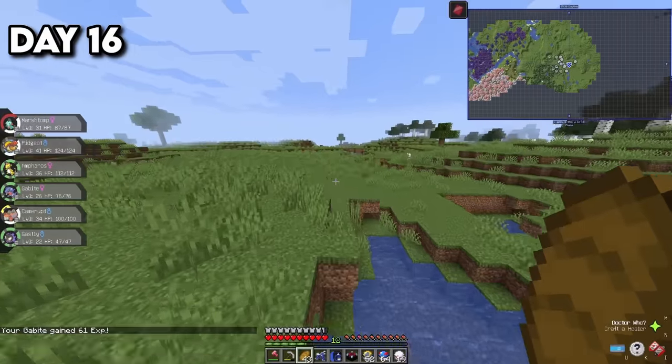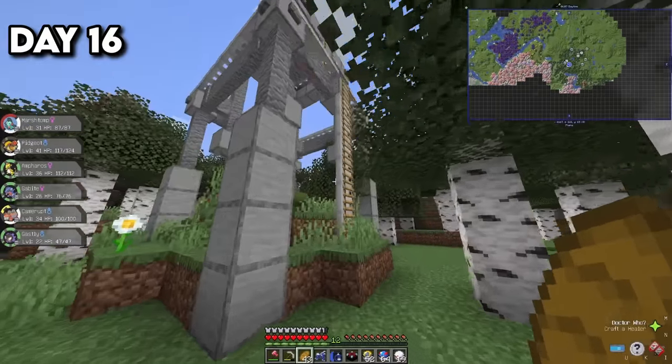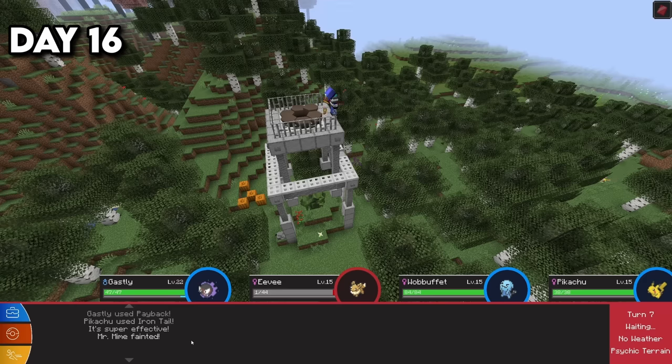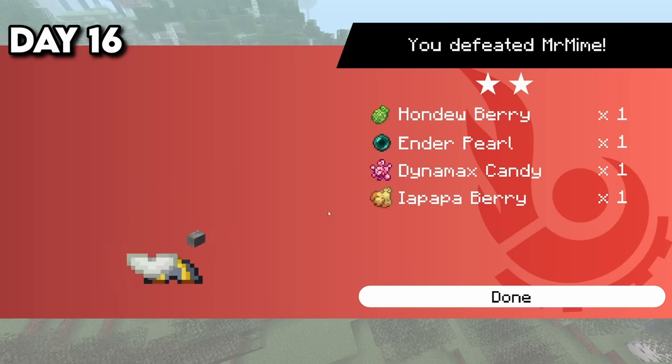Hey, Mareep. Hey, Flapple. Let's go and fight the raid again, mate. See what's up with it. It's a Mr. Mime. Oh, my goodness. Boom. Oh, we finally took it down in 7 turns. There we go. Ether, Pearl, Dynamax Candy, Hondew Berry, whatever. Let's just catch him.